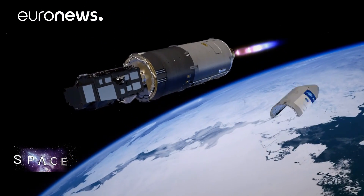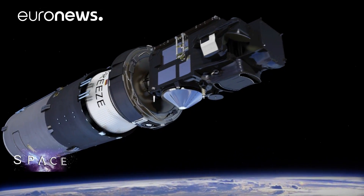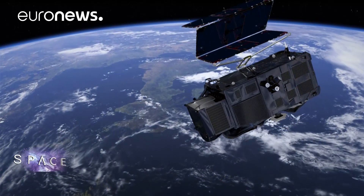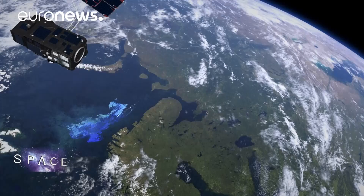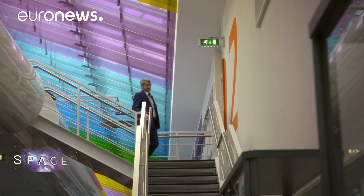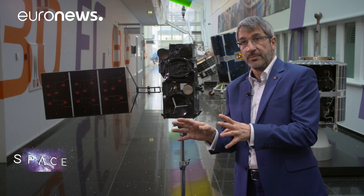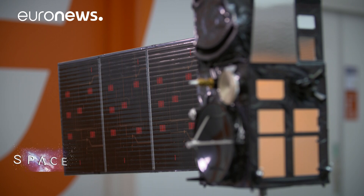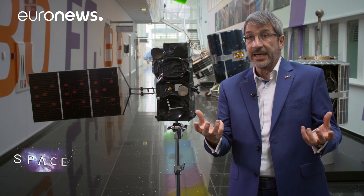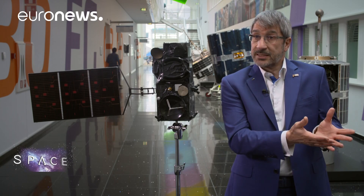800 kilometres above the sea surface there's a new set of eyes in space. This month, Europe's Sentinel-3B satellite joins its sister spacecraft Sentinel-3A in orbit. They both measure sea surface temperature and ocean surface colour, and at first they'll be flown just 30 seconds apart to verify they're working perfectly. The aim is to cross-calibrate the measurements from 3A, which has already been validated, with those from its twin Sentinel-3B. Later, the constellation of two satellites will provide comparable data of equal quality but much more frequently than one satellite alone could do.